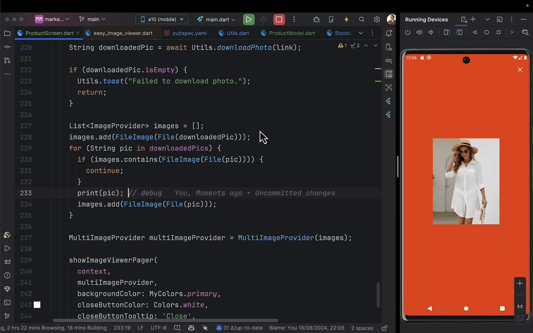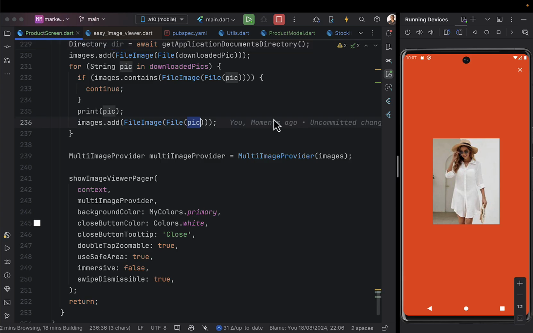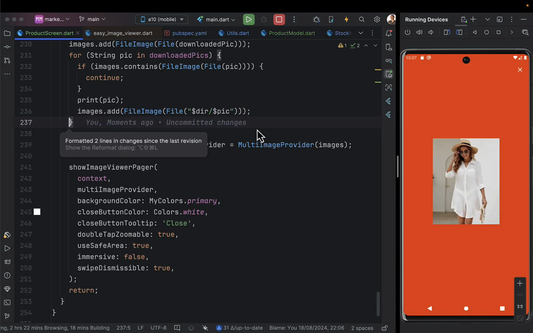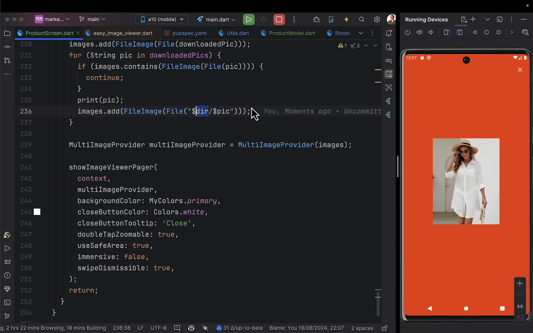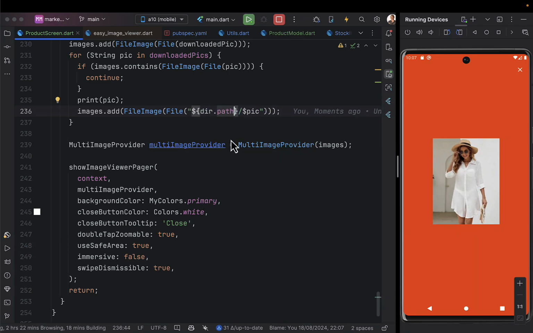You can always get it here like this. So here I shall go ahead and put the main directory like this. This is supposed to be .path.